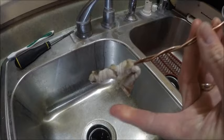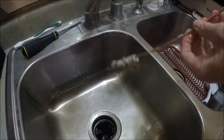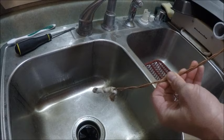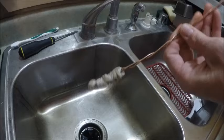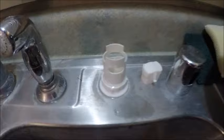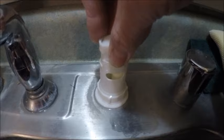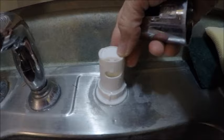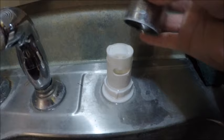So that was a do-it-yourself method. Hopefully that cleared out the hose enough to let it drain the next time we run the dishwasher. Hopefully this video helped you guys out — now you know how to make something yourself if you can't find one at the store. After using the pipe brush, don't forget to re-attach your air gap parts and put the cap back on, so your water doesn't just spray out on you.